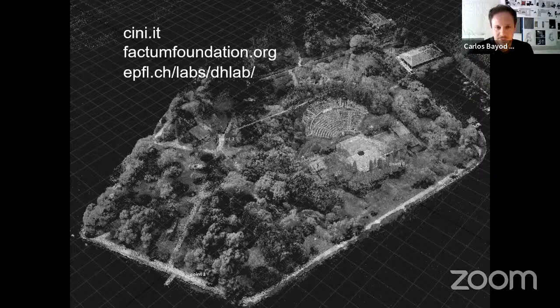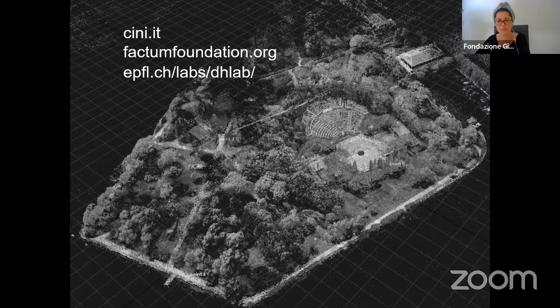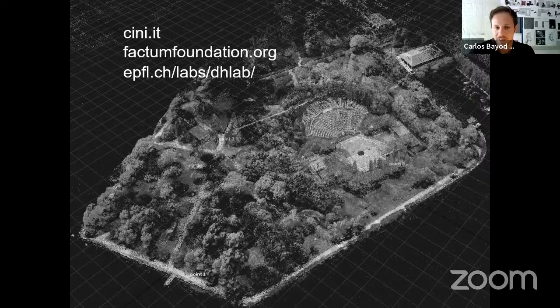It's only 3D when it's specific projects like this one, but as a regular thing. But this is exactly a great example. Sometimes it's not just about wanting to preserve an object. It's that you cannot read something if you are just using the original. And you need these digital enhancement tools to allow you to read things that otherwise would not be possible.